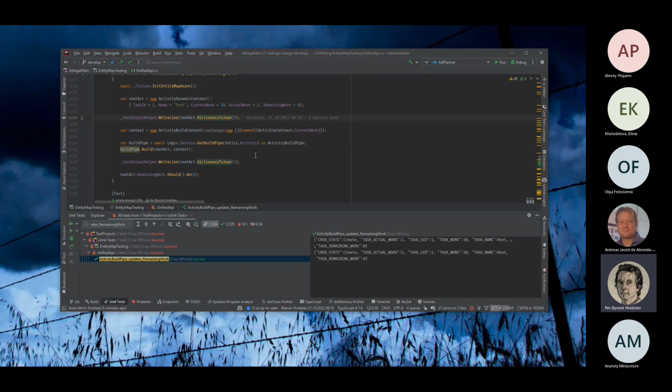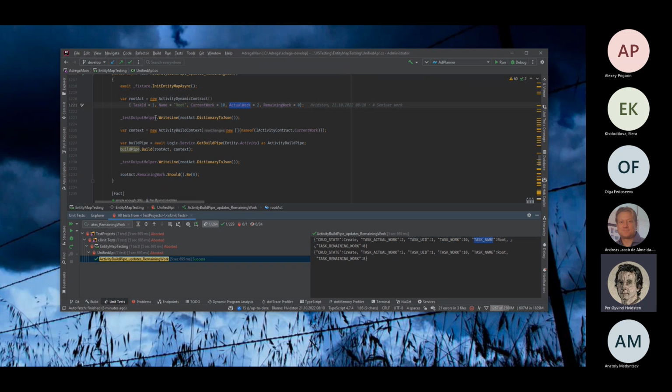You can see here, in this case, after constructing the activity, this is the content of the dictionary. You have the CRUD state, which is currently create. You have the actual work, so this is the input, as a 2. You have a task UID of 1. You have the task work and task name. You can see the task name is set, right?